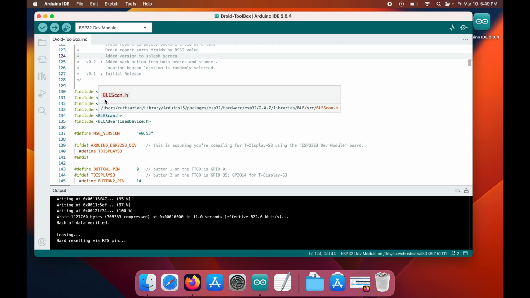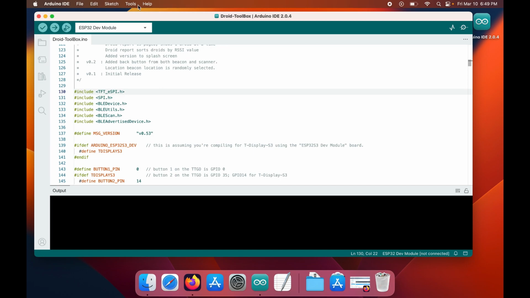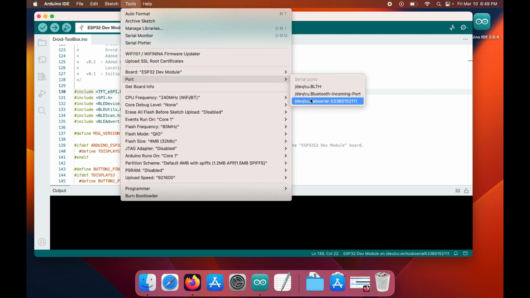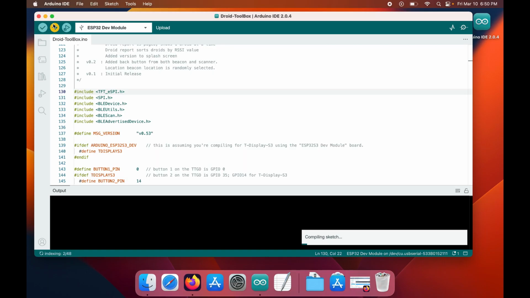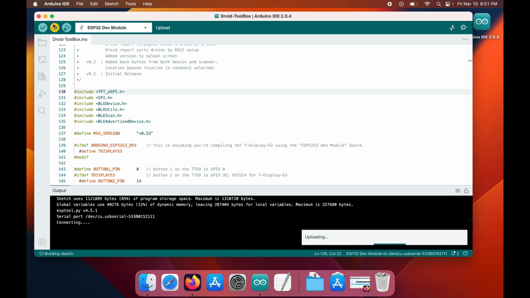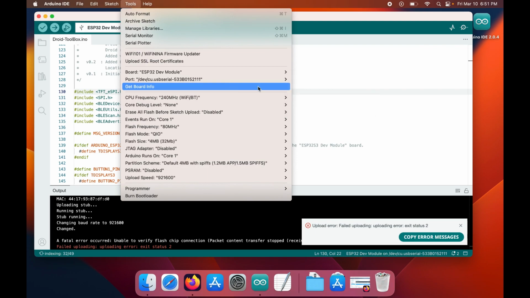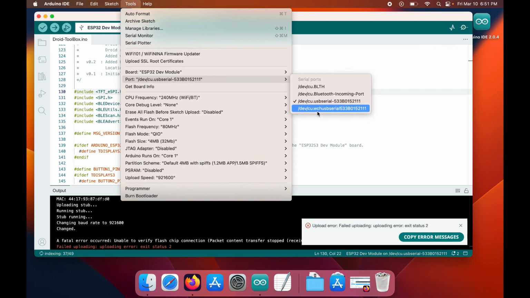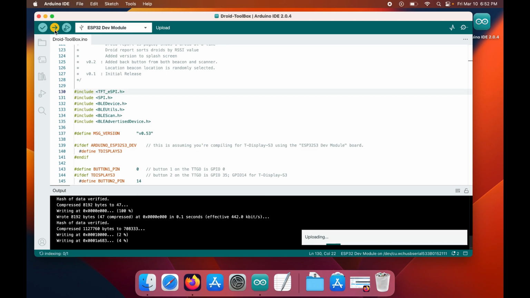All right, so I want to try something again. I want to exit out of the IDE and bring it back open. I want to confirm the port. Okay, we have no serial port there. I've plugged it in, and now I have a USB serial port. And after I get the USB serial port, I also get the WCHUSB serial. Could I use either? Because the one I'm trying to upload to now is the same one I was seeing before, right? Huh. And now if I change the port to WCHUSB serial and do the same upload. Yeah. All right, that's weird.